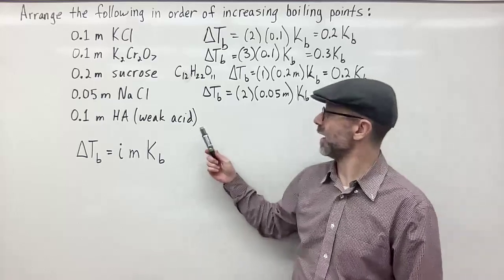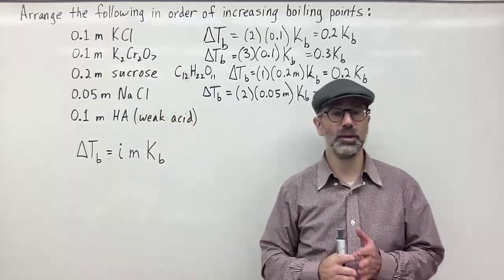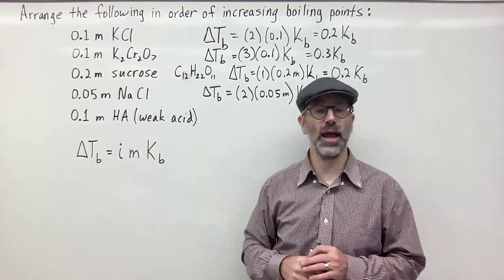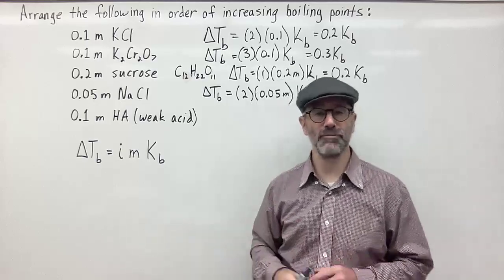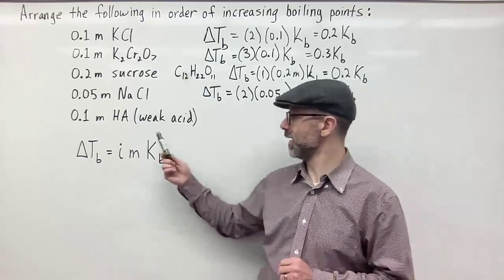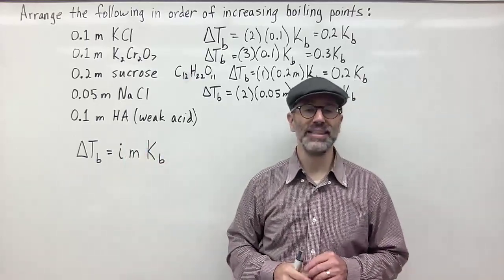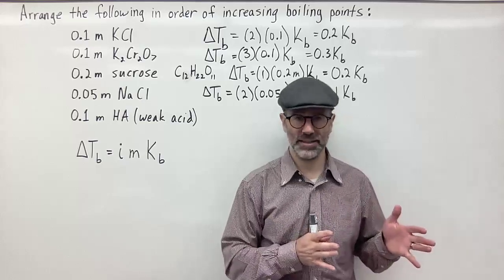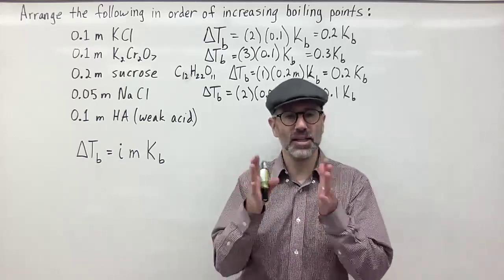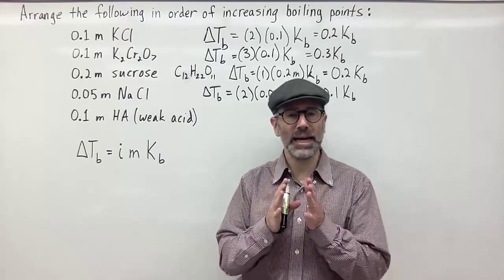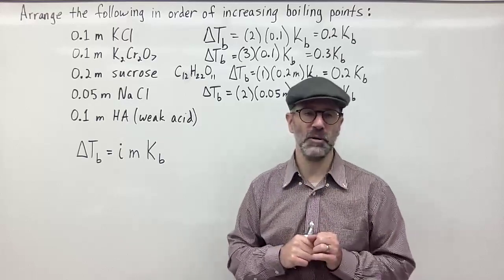If it was like NaCl, where it completely ionizes in water and all we have are ions, H plus and A minus, then it would be a Van 't Hoff factor of 2. Now, in this case, it's a weak acid, so it's not 0% ionization, and it's definitely not 100% ionization. It's in between. It will ionize a little bit in water.